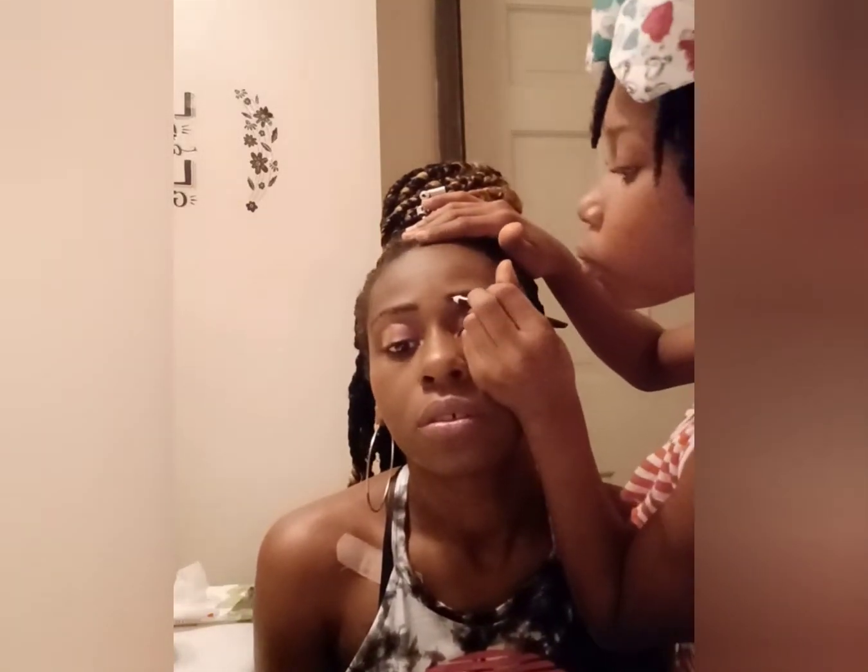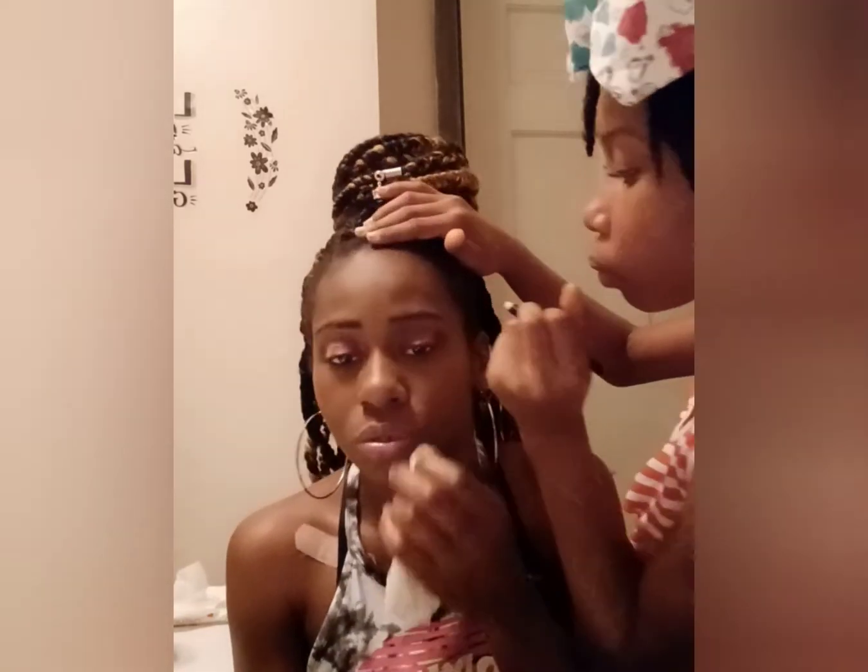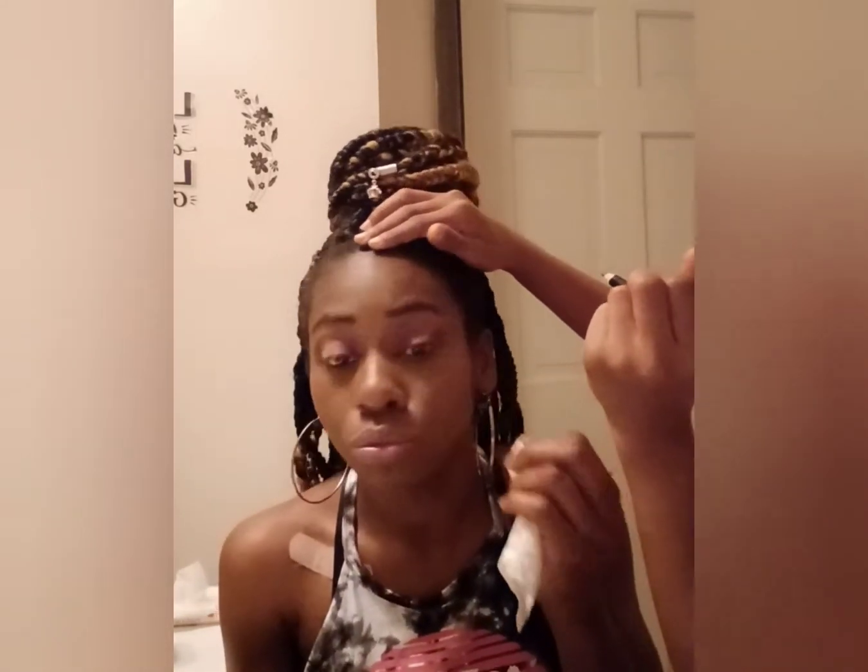I'm trying to make a line out of the little line to it. But you want it straight, not too close. Straight down like that. See, now I'm making me look more light brown. Now make that curve a little dark. You don't want to make a line again, and you're brushing too much. You're going to make the brow too bright.